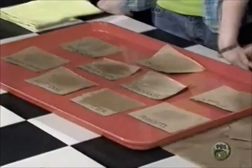How fatty are the foods you eat? Try testing them at home. Send your discoveries to Zoom.